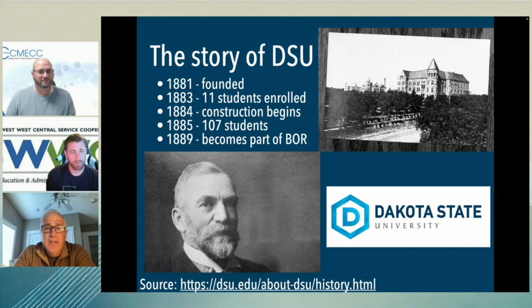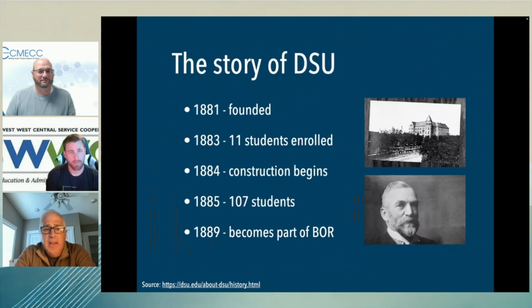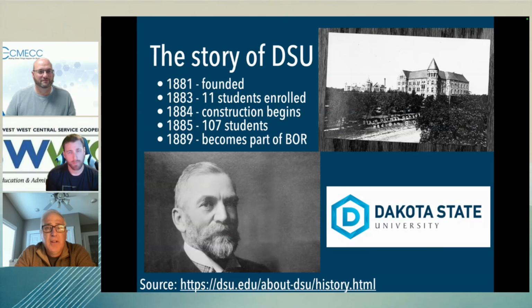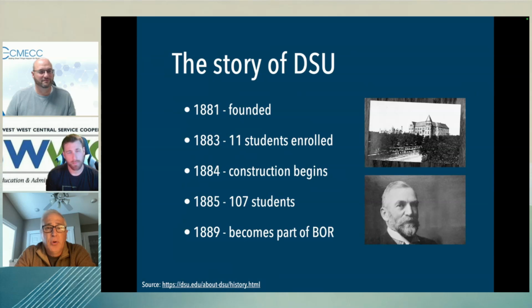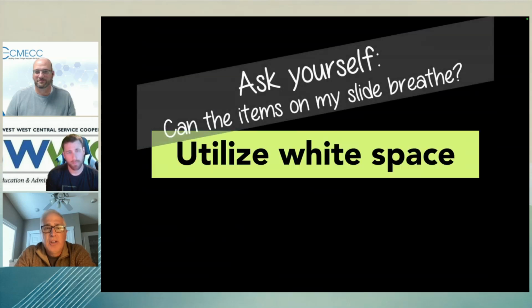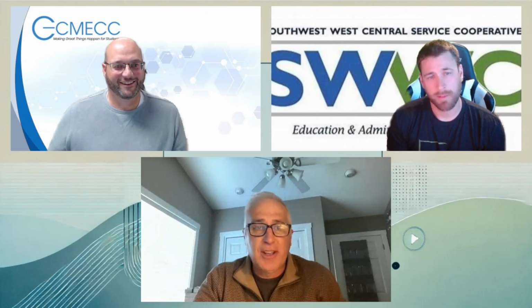So if I change this and add white space, I'm going to let you see what happens. I got rid of the logo, but I added space around everything. And now it's so much easier to read. We went from this to this, and really all I did was give all the items a little more space. So, utilizing white space. The question I tell people to ask themselves is this: can the items on my slide breathe? If they're all jammed together, that makes it really difficult. Those are the common mistakes and some tips to address those things.